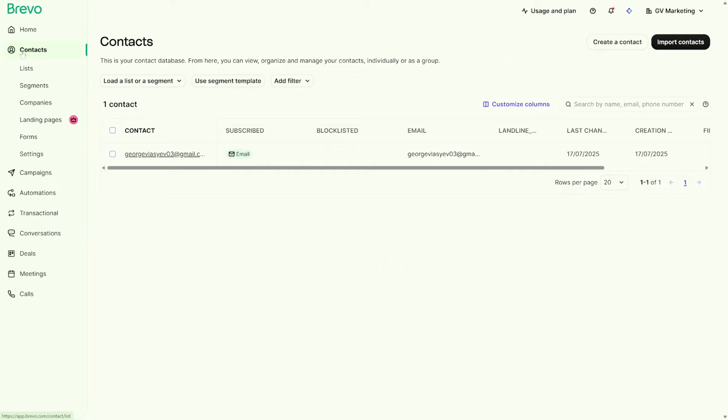There are multiple ways to build your contact lists. Manual add. If you have just a few contacts, you can add them one by one. File import. For larger lists, import from a CSV or TXT file. Integration. Sync contacts from another app, e.g. Shopify, WordPress, via plugins. Sign up forms. Use Brevo's forms or landing pages to capture new contacts automatically into a list. We'll focus on the first here and cover forms in Chapter 5.